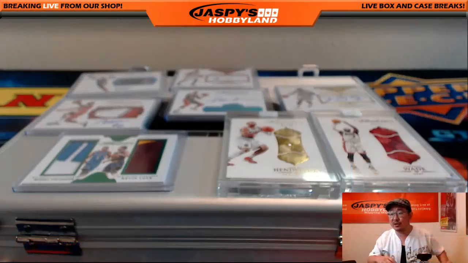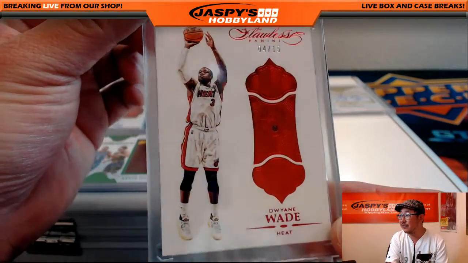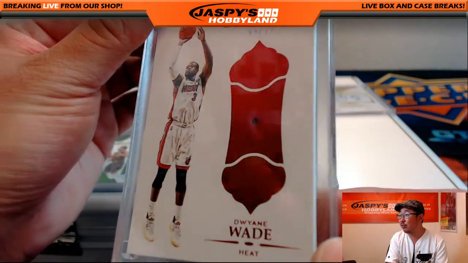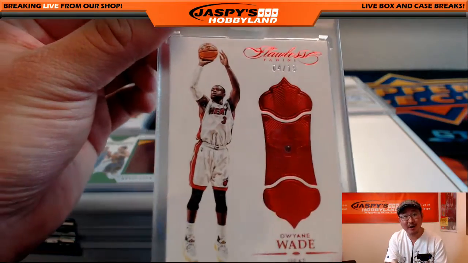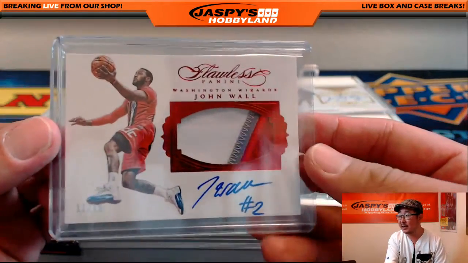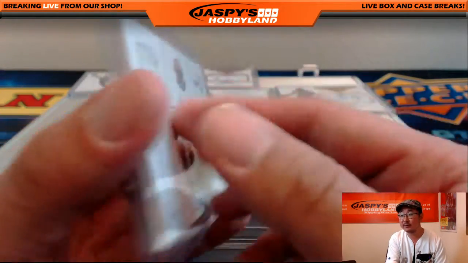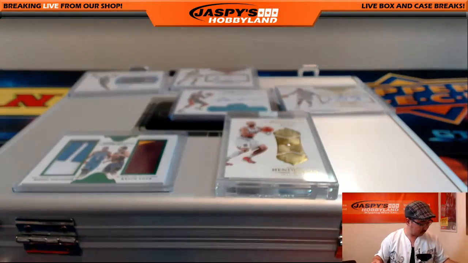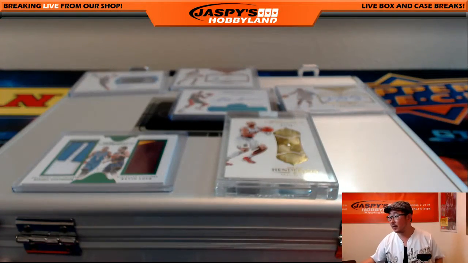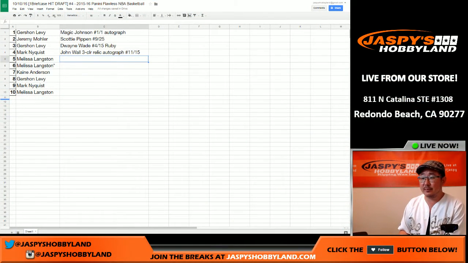And Tim, you have the next two. So there's the D Wade for you, Gershon. 4 out of 15. Nice looking D Wade Ruby. Just one off the jersey number. How annoying is that? And the John Wall is off the board too. This one's for you, Mark. Nice. 11 out of 15, 3-color patch and autograph. All right, so Tim, you are up.